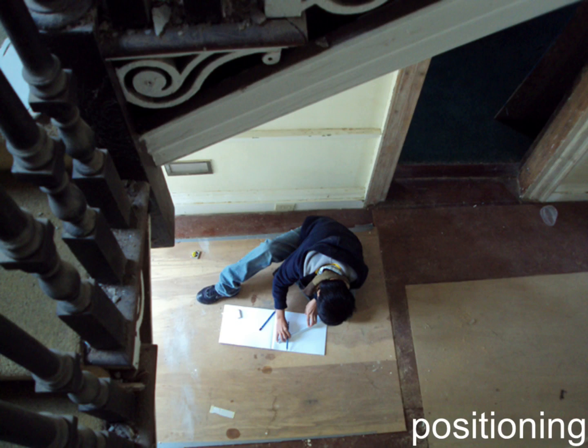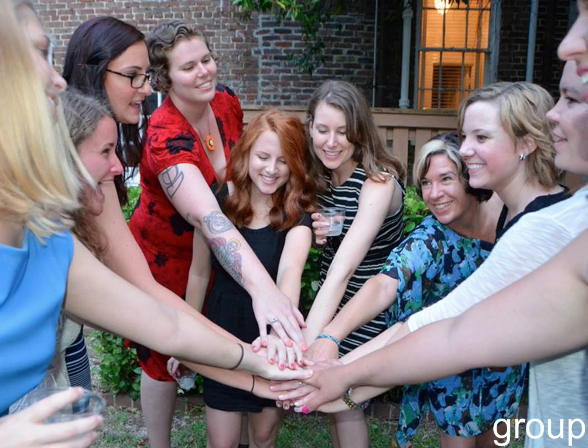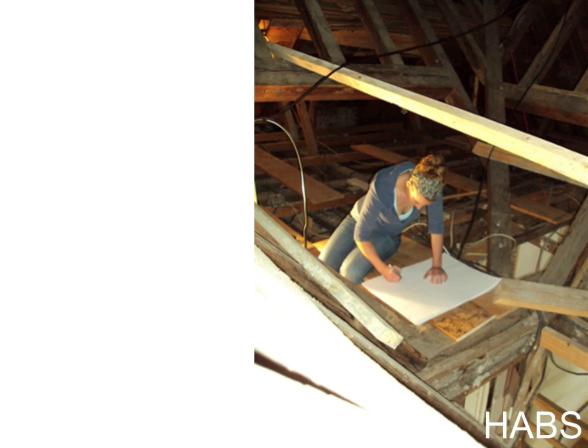IDC occupies an important position in the first year curriculum for MSHP's four-semester program. It is, on one hand, a studio-based course that introduces new students to the program's studio culture. On another, it is an introduction to field work, measured drawings, and the translation of pencil drawings to HABs-compliant measured drawings. IDC is, third, an immersion into teamwork and the cooperative atmosphere that overarches the program. The overall curriculum has privileged field recording and documentation drawing to HABs standards since its inception ten years ago, and documentation methods — including field measurement and drawing, site mapping, and recordation of cultural resources — occupy a significant, some even argue outsized, place in the curriculum.